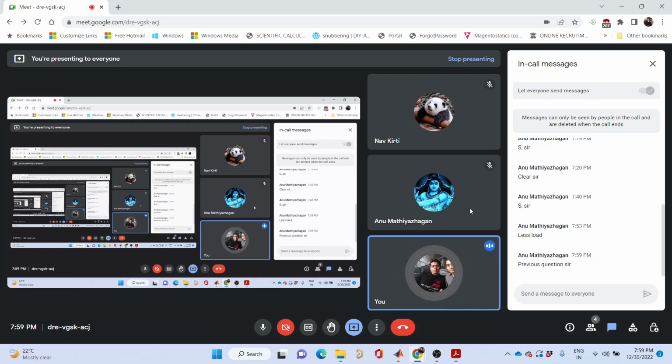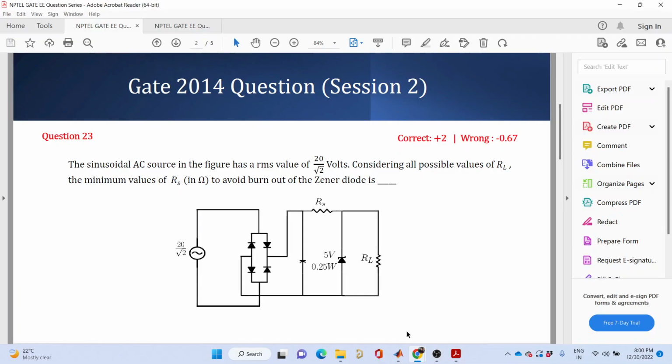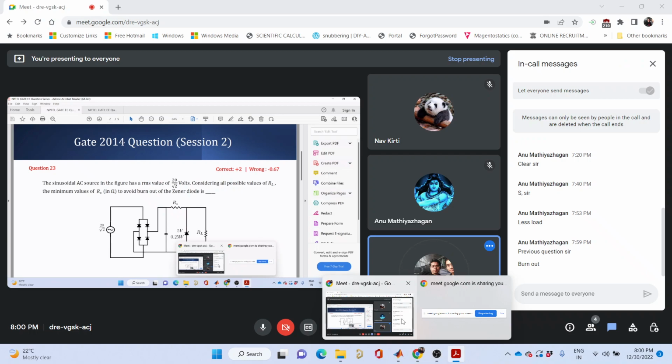This is a circuit that you have seen in all your standard textbooks. What do you think? Will it work, or is some modification required? Just say if it will burn out. Why? When will it burn out? I mean, this is a circuit that you have seen in all your textbooks from your bachelor level, even in your masters, extensively, this full bridge rectifier circuit. Now you are saying that it may burn out. Why do you think it will burn out?